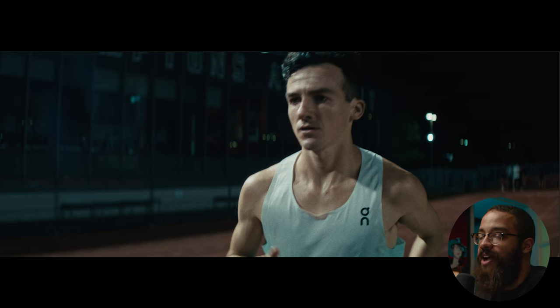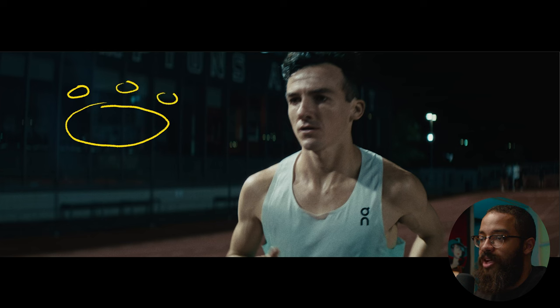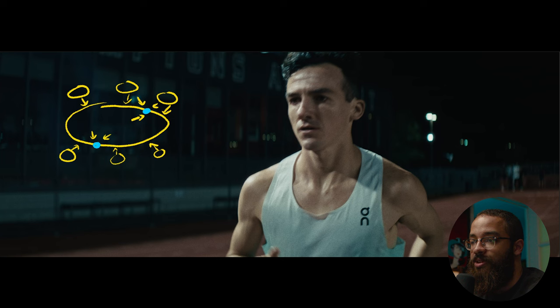For the running shot, here's my diagram of the track — a terrible drawing — showing the position of my lights, all facing toward the track. Our talent is positioned right there, and I'm shooting this way, so these two lights act as my main key light and a hair light visible on his back. We did multiple takes of him running all around the track. Depending on where I was positioned, I always wanted to be backlighting my subject, though the lighting shape varied significantly from position to position.